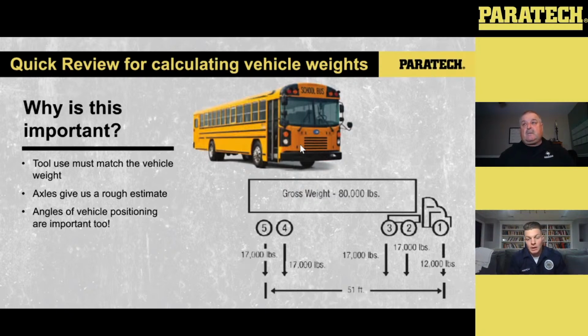The other thing, if we're looking at the tractor trailer gross weight on the bottom, like I said, 80,000 pounds is your standard unless you get a special permit or unless an individual state has legislation that says you can have up to whatever your weight is. When I'm looking at this, the number 5 and number 4 axle, we'll just work from the back towards the front. What they're going to cut it down to is 17 and 17. So we're looking at 34,000 with those dual axles in the back, 34,000 with number 2 and number 3, and then 12 in the front with the steer axle. So you're essentially looking at that 80,000 pounds there.